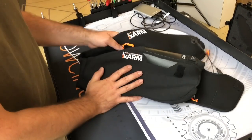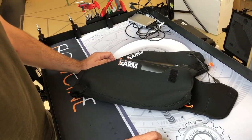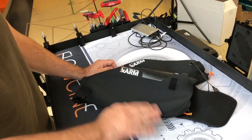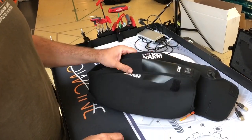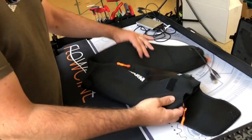The purpose of the cover is to keep the arm — especially the spring core — at room temperature all the time, so you have the same performance as you have indoors. That's the reason why we include this for free for all our X-Arm users. Now I'm going to show you how it works.